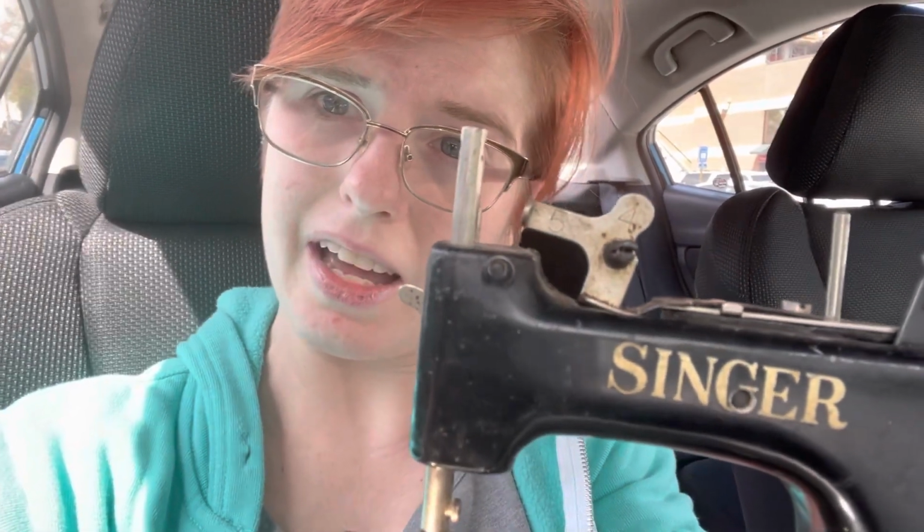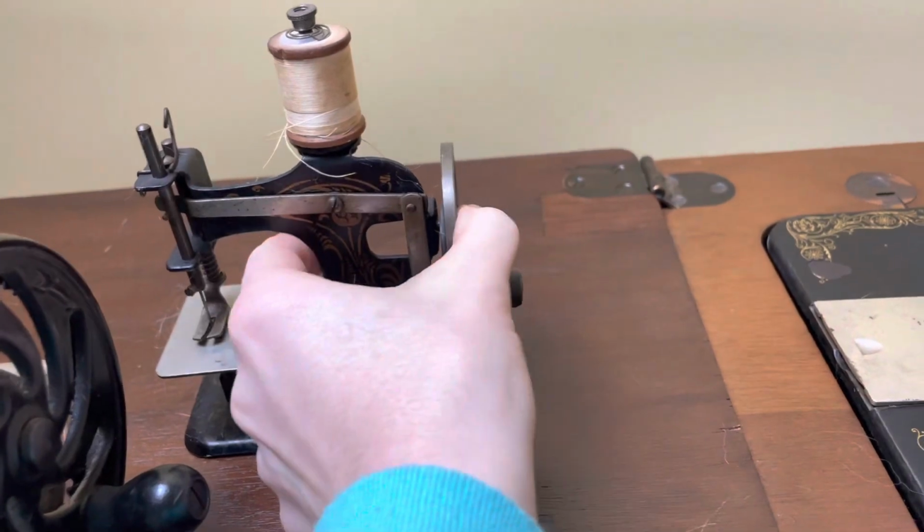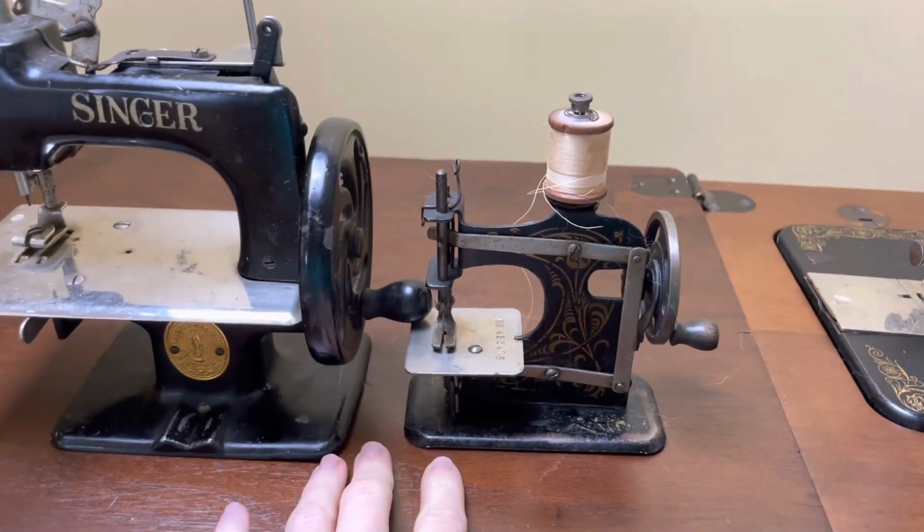Everything moves, it's just very dirty. Didn't come with the C-clamp. These normally have to hold them on the table, but that's something that can be found at a hardware store. My only concern, get in there a little bit closer, is that broken off needle. Hopefully I can get that bolt to not be completely seized up so I can get that out and actually use this.